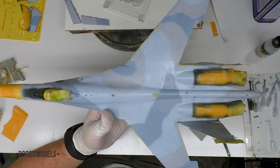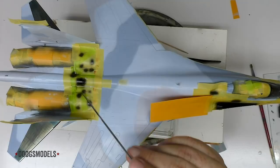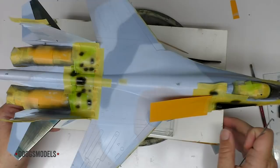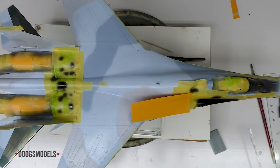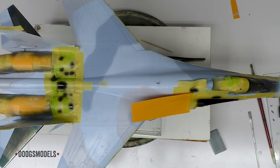I've moved into the various spot areas that need to be dealt with using the Galaxy paint mask set. Around the engines there are all these little bits that are silver and dark silver, there's the heat shield for the gun, there are some vents, and way up front there are a couple different panels that need to be different colors. I want to make sure I don't get any overspray, because spraying metallics tends to do that more than Mr. Paint. To knock these out I'm going to be using K-Colors metallics, because I had good experiences with those on the stabilators and I want to try them out further. These are alcohol-based, even though the rest of K-Colors' stuff is largely water-based. For this I am going to be using my HPC Plus — I prefer to go bigger with metallics, but we are trying to be mindful of overspray.